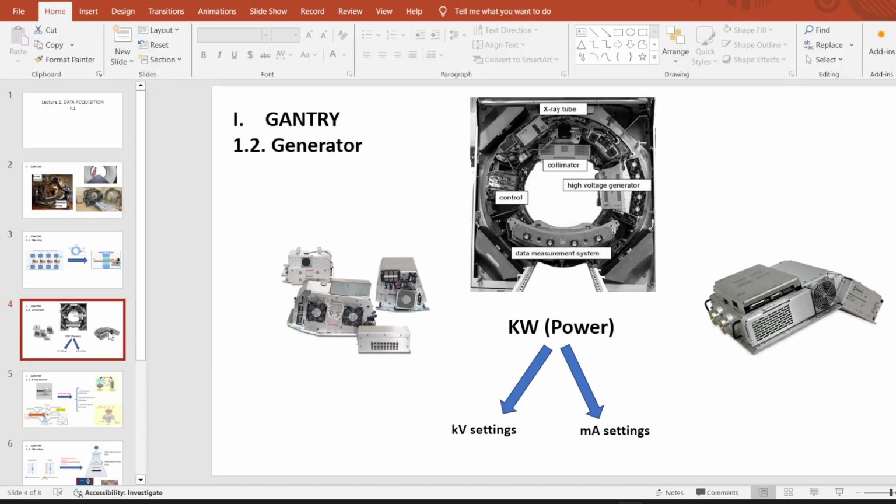Let me tell you a story. I was the product specialist of the CT modality of a quite famous manufacturer in the past. And sometimes, my friend, as a product specialist, you have to explain the configuration of the generator, the number, and the implication behind that number.